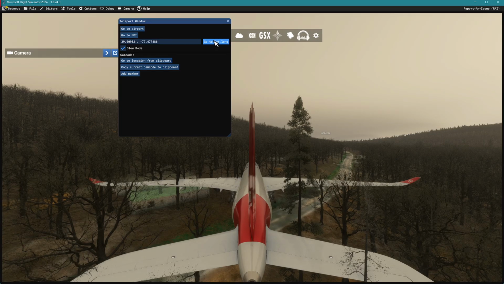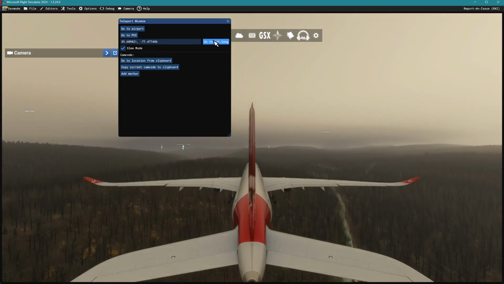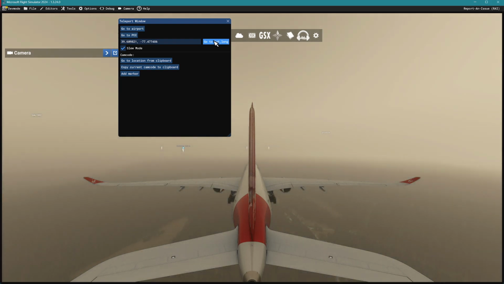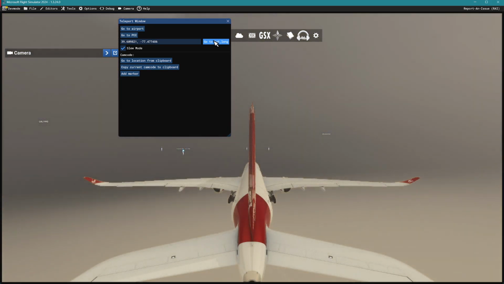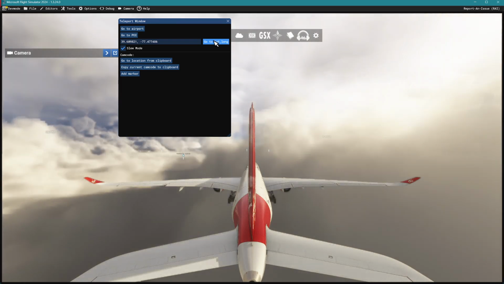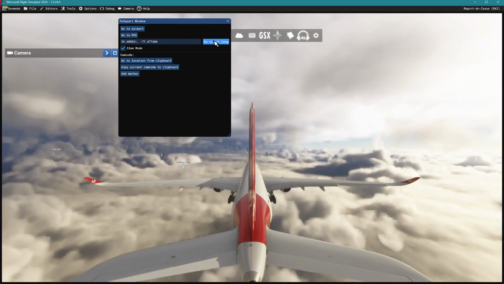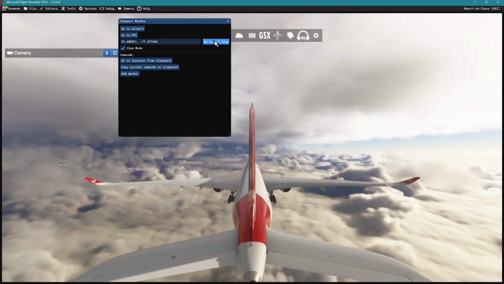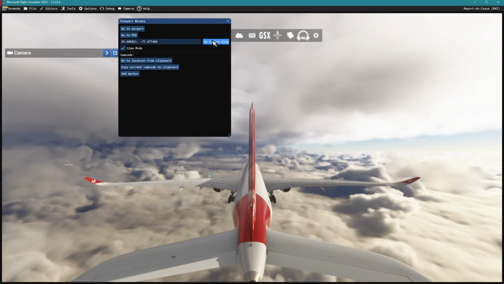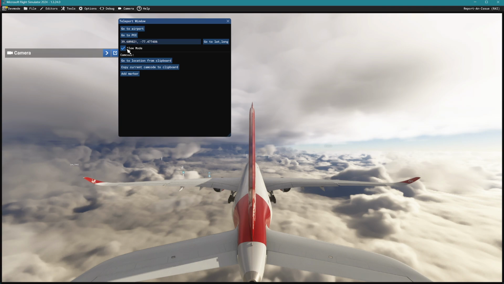There's even a building here. So now we want to slew up to about 10,000 feet. And if you hit the E key, which will slew you, and count 1001 to 15, you'll be at about 10,000 feet. So let's do that. 1001, 1002, 1003, 1004, 1005, 1008, 1009, 1010, 1013, 14, 15. Okay, so hopefully we'll be up at about 10,000 feet.